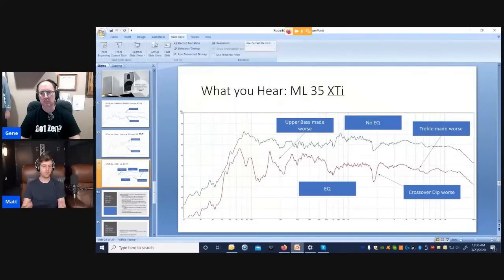So a spatially average measurement is basically taking all of that direct sound and all those reflections that I mentioned and averaging those all together. And that's what created that really flat response with the EQ applied. The listening window is taking that and looking only at the portion of the measurements that are the direct sound that you hear. And this is based on the fact that the brain is capable of filtering out those reflections. But the microphone and the FFT measurement system that I'm using cannot do that. So I see somebody's also mentioning direct. We will do that, but I will say that there really isn't a major difference. It'll do the same thing. Okay.